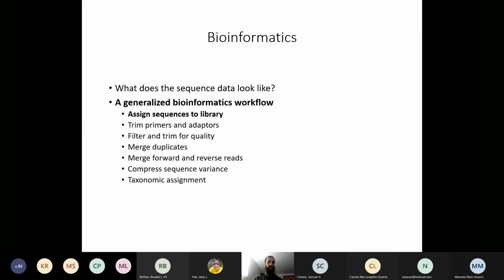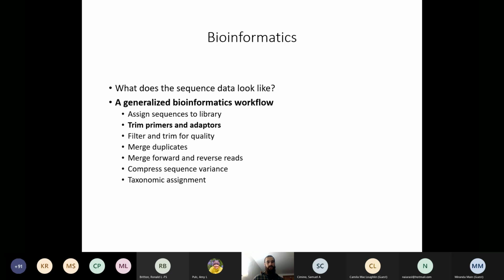They're already going to use those index sequences, based off a list that you gave them, to infer which library each of those sequencing clusters came from. But there is some level of bioinformatic interpretation here. You may not require, for example, an exact match between the index sequence that you provided and that which was actually read off in order to assign a sequence to a specific library. You might filter those indices by quality score. I'm going to skip over this step because typically it's sufficient to simply receive those library assignments as they come from the sequencing facility, but it is possible to go back to the raw base call information and do this assignment of sequences to library in a different way than the instrument defaults.